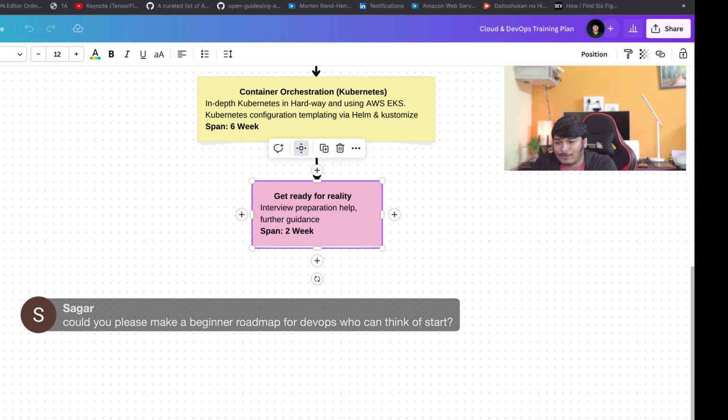Can you make a beginner roadmap for DevOps? I think I have. You guys don't watch my LinkedIn. On LinkedIn, search for Sagar, and in my articles I have written two roadmaps, not one, from the very basics: where to start, what courses to take, whatever is required. You can go for that. Since it's the start of 2023, I will make one new roadmap too.